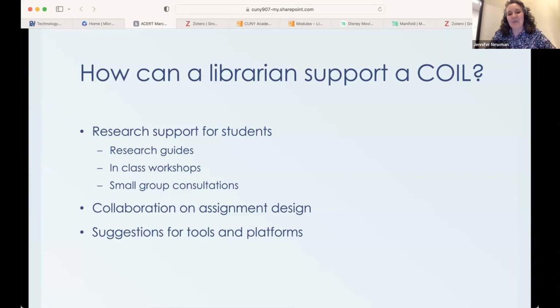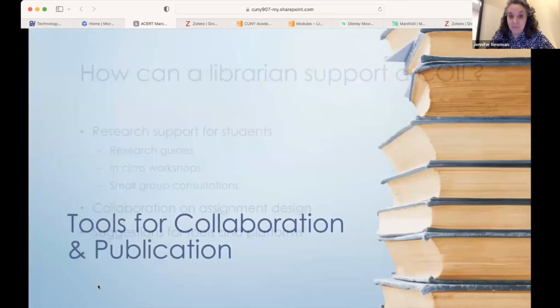And we both commented that literature students often do kind of the same assignment over and over again. They're always doing literary analyses, and we like to collaborate to get them to do something new and original that doesn't rely so much on secondary sources. So we bring students into the archives. We collaborated on this project. And then finally, librarians can often give you suggestions for tools and platforms for the projects your students will be doing. I will talk about that briefly.